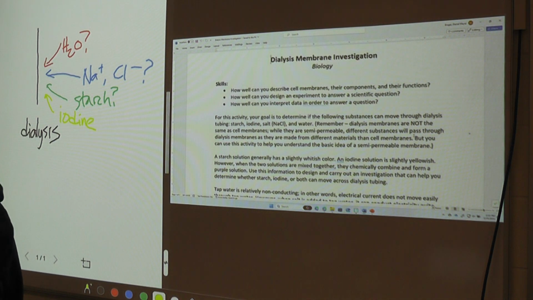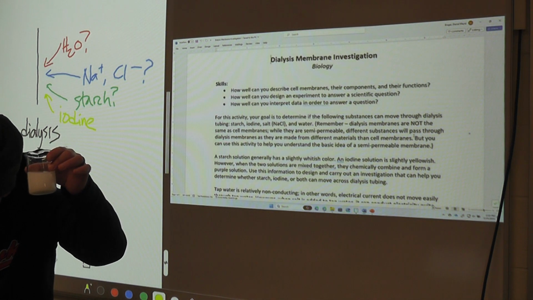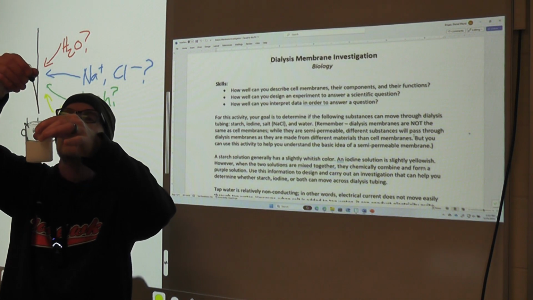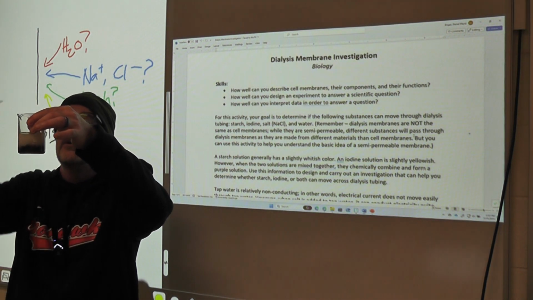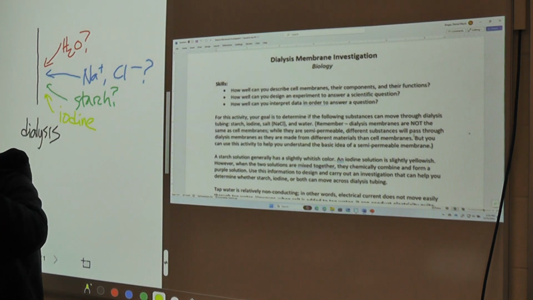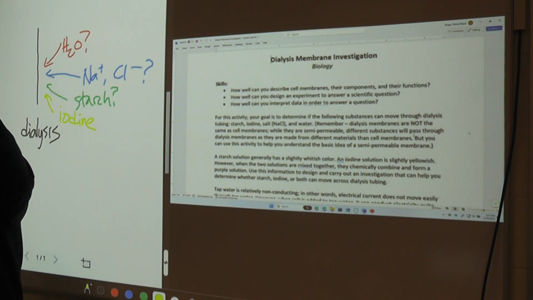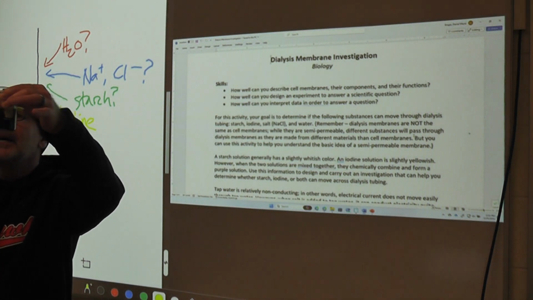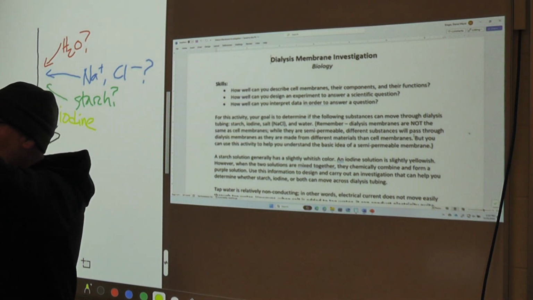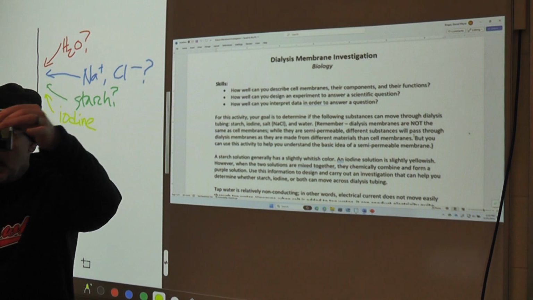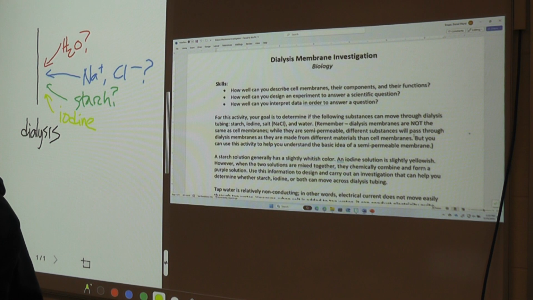All right, so hopefully this is the starch. Guess we'll find out. If this is the starch, this should turn purple. Oh yeah, you can see that, huh? So we can detect the presence of starch by mixing in some iodine. If it's got starch in it, the whole thing turns purple. If it doesn't have starch in it, we don't see anything.